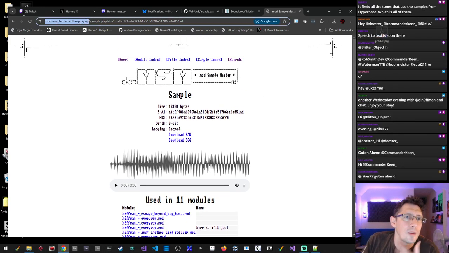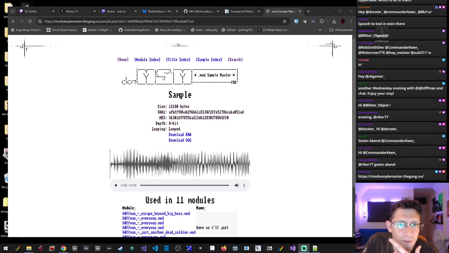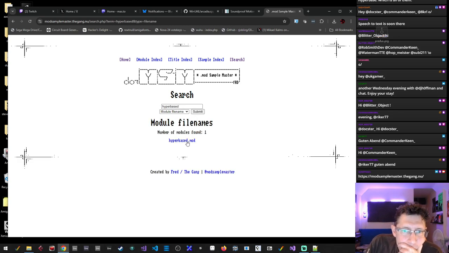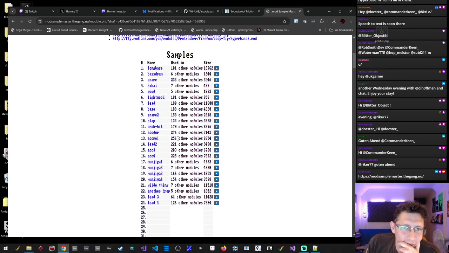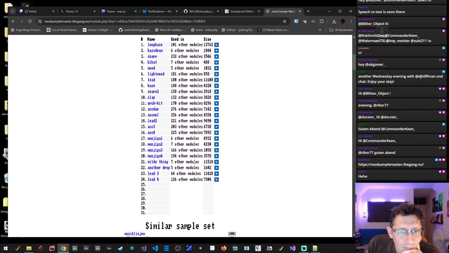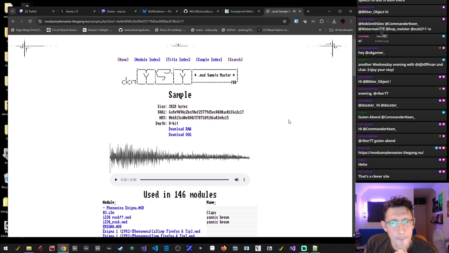If you want to have some fun with it, I'll just give you the link there. Go and have a mooch. So actually, that's a good point. Why don't we go back to home, and then do search Hyperbass, right? There we go. Used in 256 modules, 277. What's that one? Yeah, fair enough. 232 modules. Bloody hell, look at that. Using the 132. I wonder if it's spotted mine yet. Let's have a look.